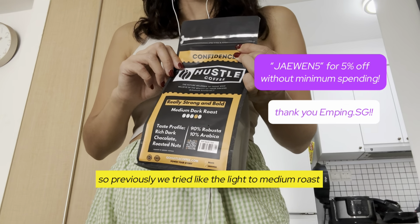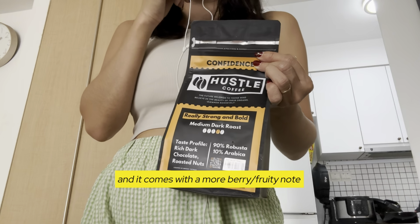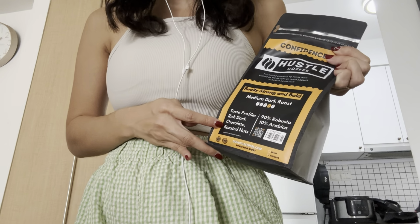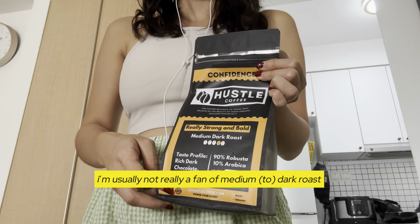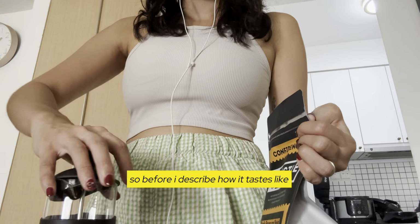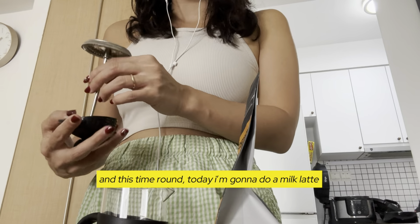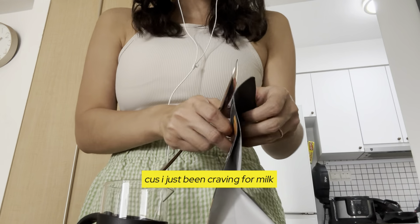So previously we tried the light to medium roast and it comes with a more berry fruity note. Today I'm trying something that is a medium dark roast. A lot more rich, dark, chocolatey, a lot more roasted nuts. I'm usually not really a fan of medium dark roast, but this has really changed my perspective. Before I describe how it tastes, let me get my French press over here. And today I'm gonna do a milk latte because I've just been craving milk.